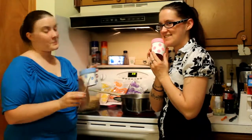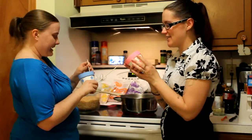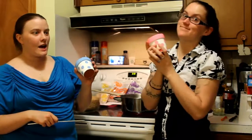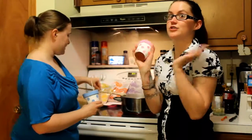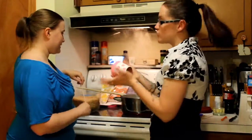Because we have mini pots. We have mini pots because they're adorable. Yes, because they're adorable and they're cheap. And we painted them ourselves. We actually got these at the Dollar Tree for 2 for $1. Yes, 50 cents and then some fun craft paint that you probably have laying around somewhere. Or you can use permanent markers, or you can just leave it as it is. Either way, the thought is appreciated, I'm sure.